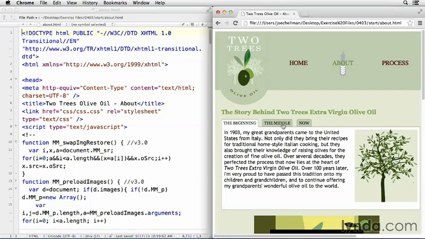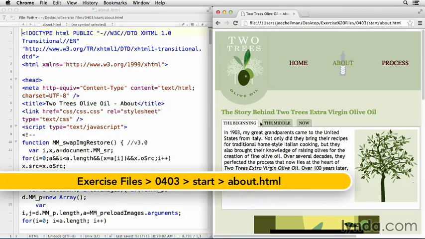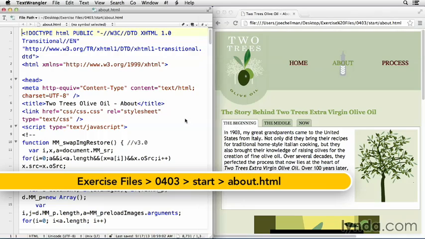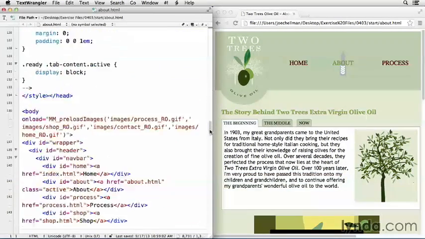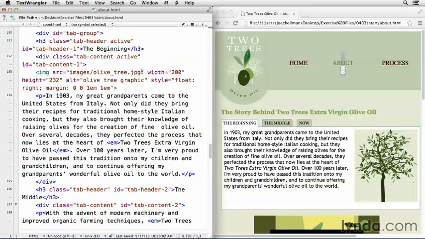So currently, these tabs are not clickable. I can't do anything with them, and that is a problem that we need to solve. So let me scroll down to the markup. Now, our goal here is to do progressive enhancement, so I want to leave this when JavaScript is not active in as natural and useful a state as possible.